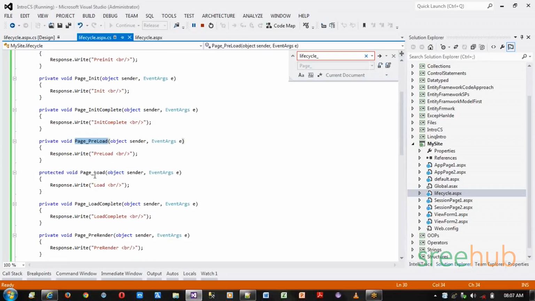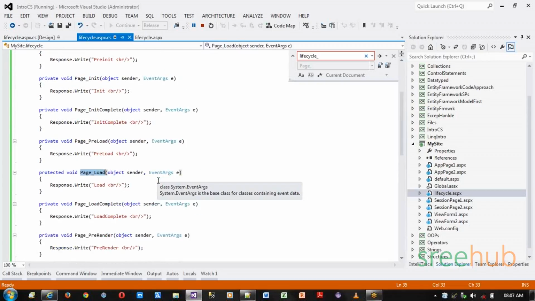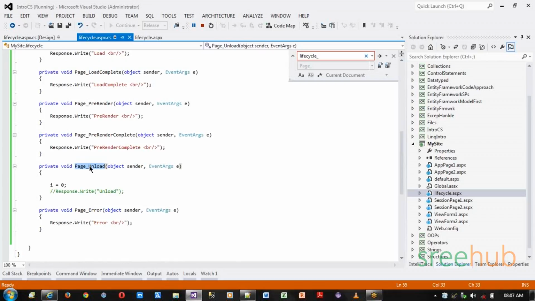And in different life cycle events, I'm trying to get different data from database, and everything is done. Now, let's say rendering part, everything is done. Then I have to close that connection, right? Across events I'm trying to use the same connection, and how can I close that connection? I can use my unload event to clear that.